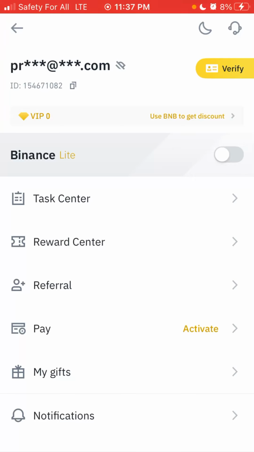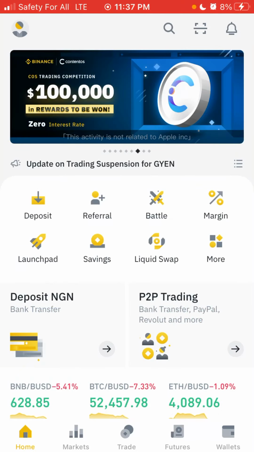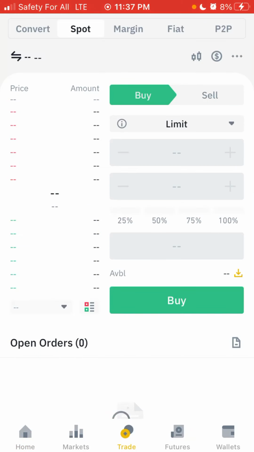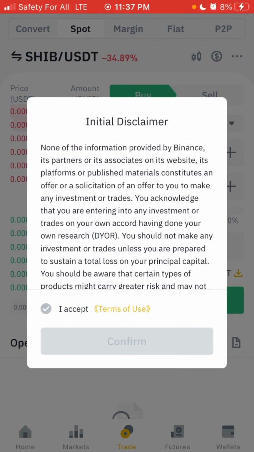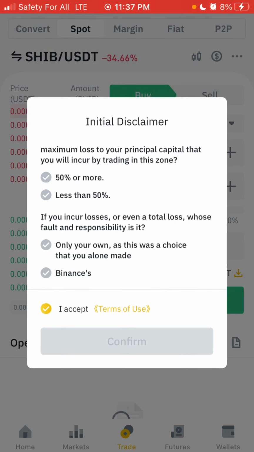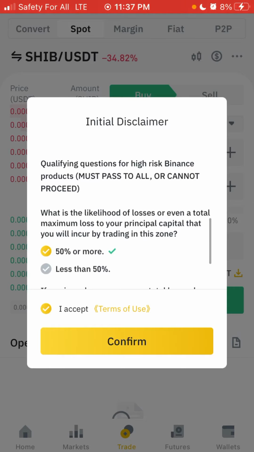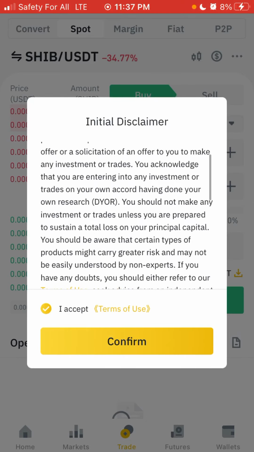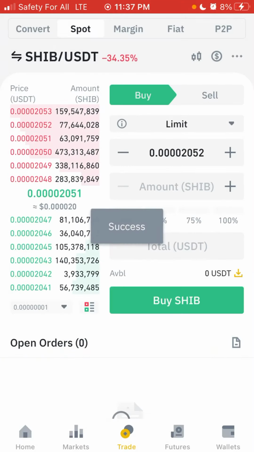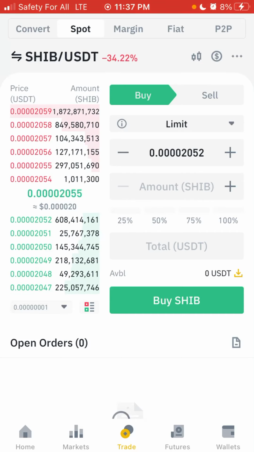Let me just confirm all this. These are some terms and conditions because cryptocurrency trading is also volatile and you might encounter some losses if you are not doing it right. So that's what that is all about, as well as the wallet and all that.